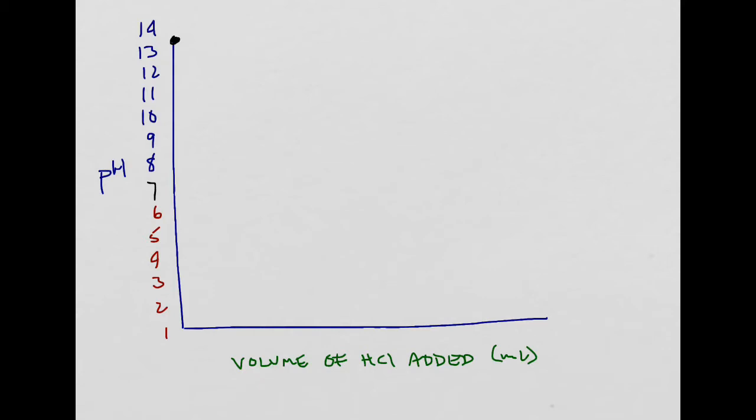Well, I don't think any of you would be too surprised to find that as you begin to add the acid, it lowers the pH because you're now bringing more hydronium ions into the solution than you had before. And so it begins to gradually drop down, as you can see, until I reach a point where, boom, it suddenly drops and it looks like this. And then again, I gradually get to a lower and lower pH. Maybe it would be 1.5. It really doesn't make too much of a difference.